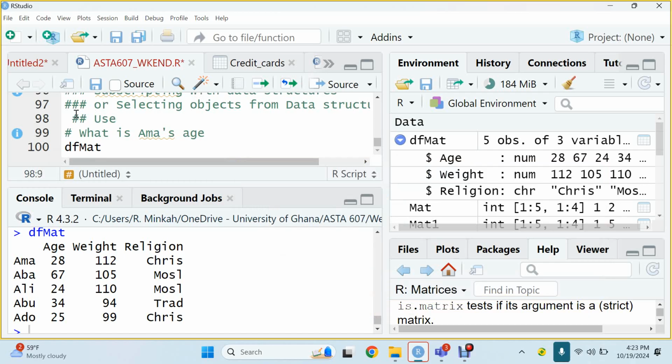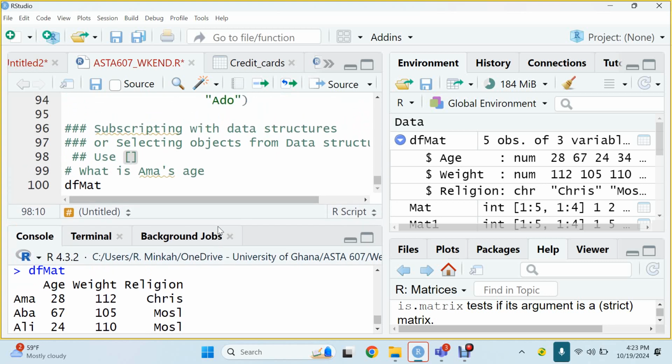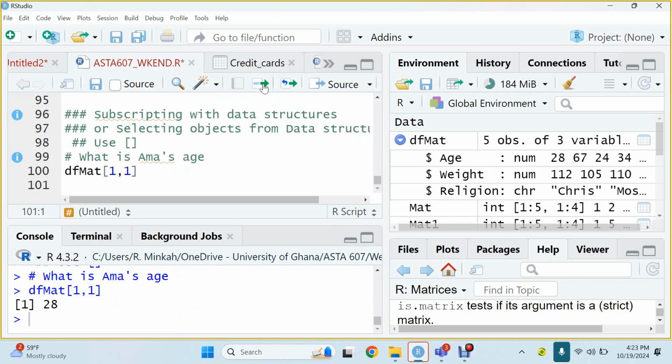Use square brackets, so that it helps you to know that whenever you see square brackets, it means you are retrieving something, either selecting or retrieving observations. So DF math, we said 1 and 1. Let's see what happens. We run this. This is 28, isn't it?